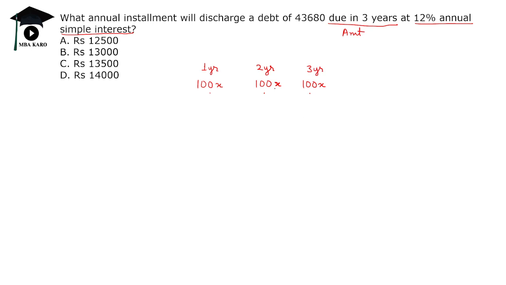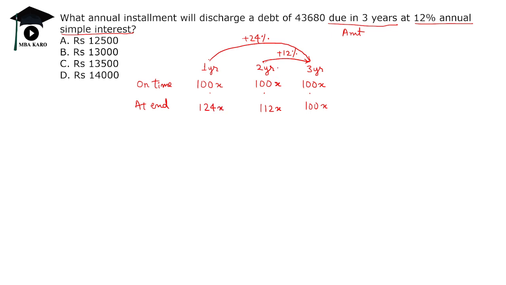Now if a person does not pay an installment on time and pays at the end of 3 years, what will happen? If it is on time, that is at the end of 3 years, there is no delay, so that will be 100x only. But if you pay it after 1 year, you will have to pay 12% interest. So instead of 100x, you will be paying 112x. Now, this was supposed to be paid at the end of 1 year, but the person did not pay in 1 year, so in 2 years he has to pay 24% interest. If the person decides to pay at the end of the period, he will be paying 124x.